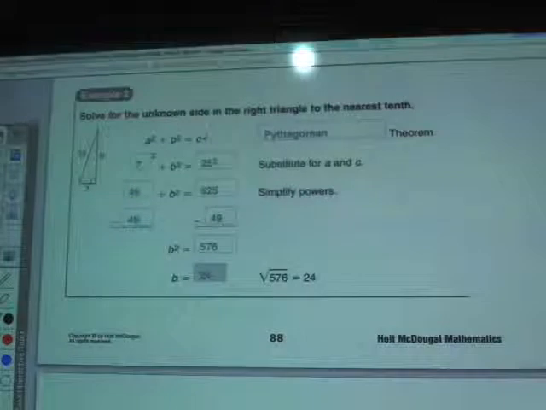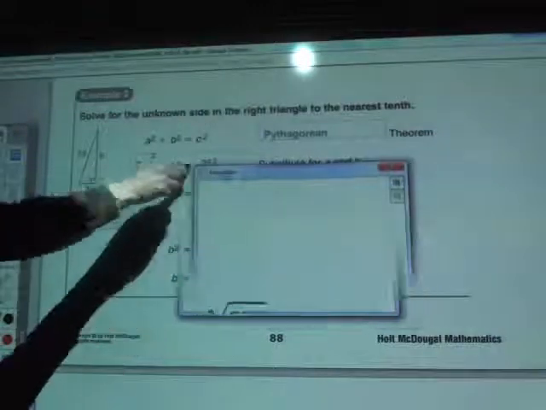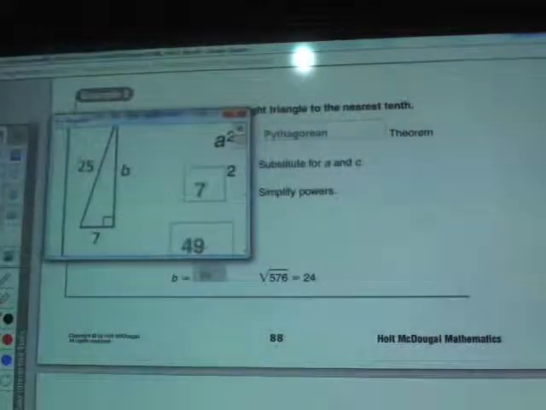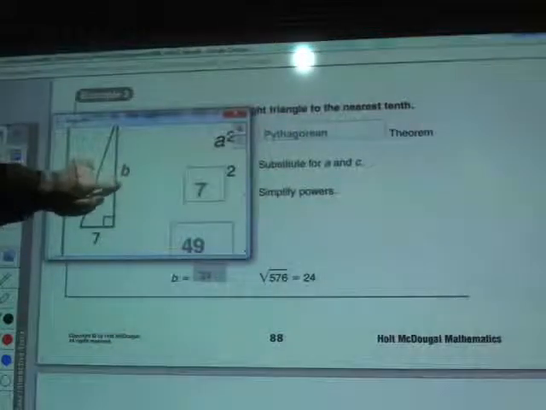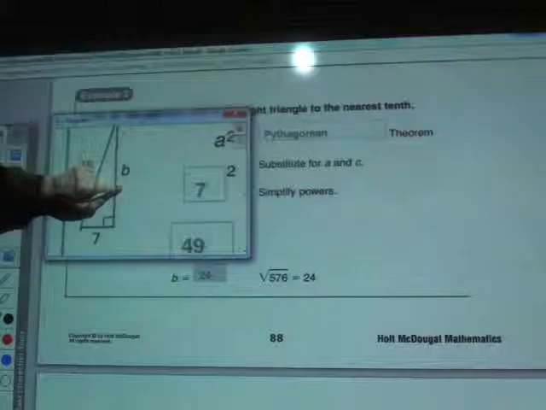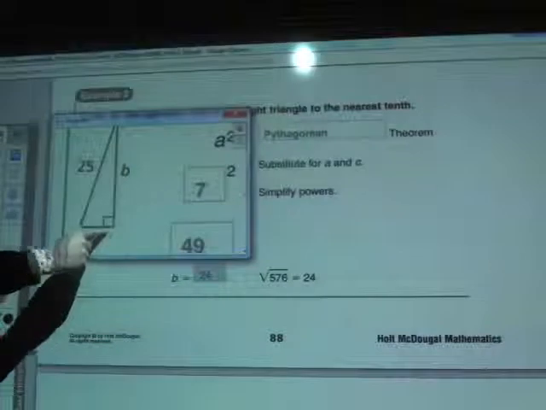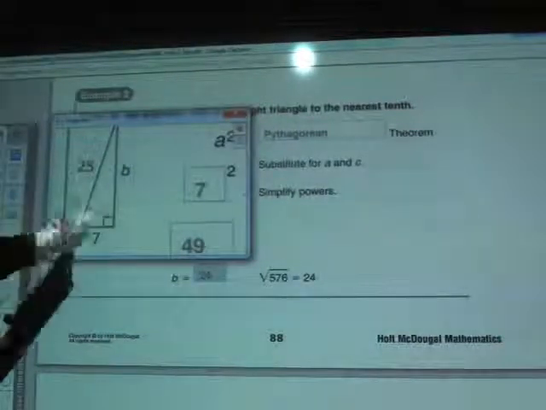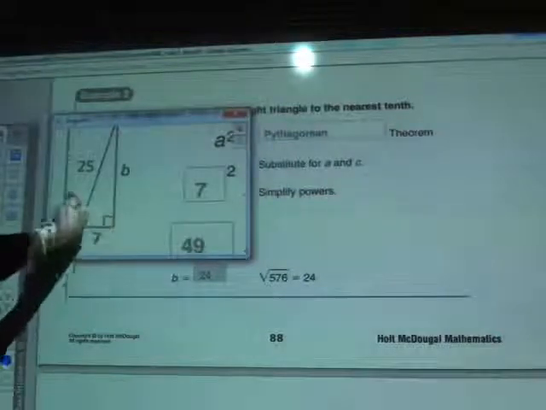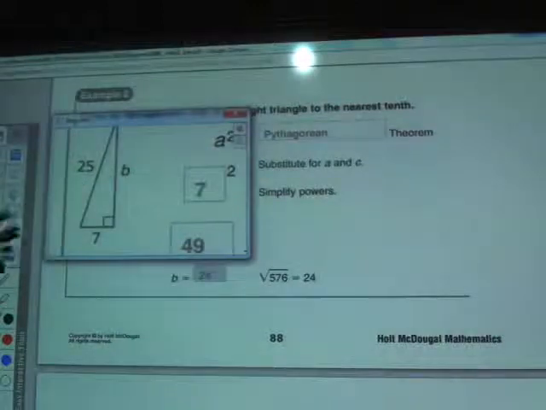All right, let's go ahead and take a look at number 2. Now, this is still the Pythagorean theorem, but as you can see, what's different here, looking at this triangle, is now they're asking me to find b. Still works with the formula, but we have to work a little bit differently. Remember, the 2 sides that make the right angle are the legs. So these 2 guys are the legs. So I do know one of the legs. And this other side here, that's the hypotenuse. And again, the hypotenuse is always across from the right angle. So this guy here is c in the formula.